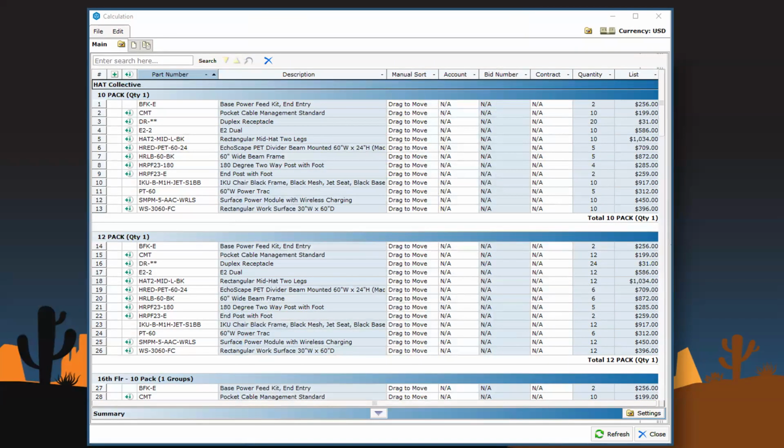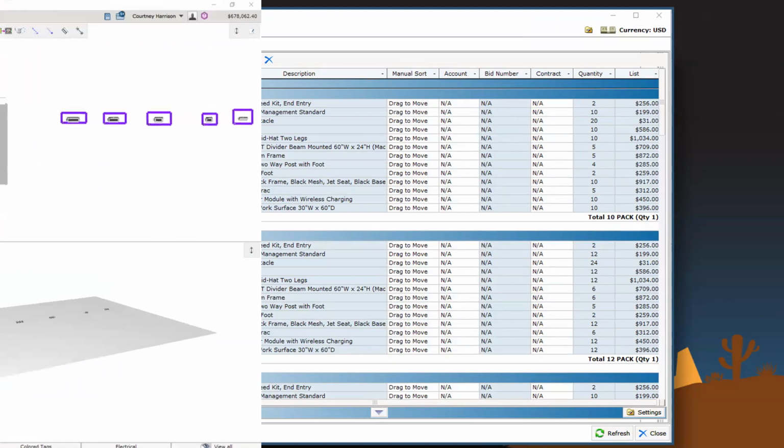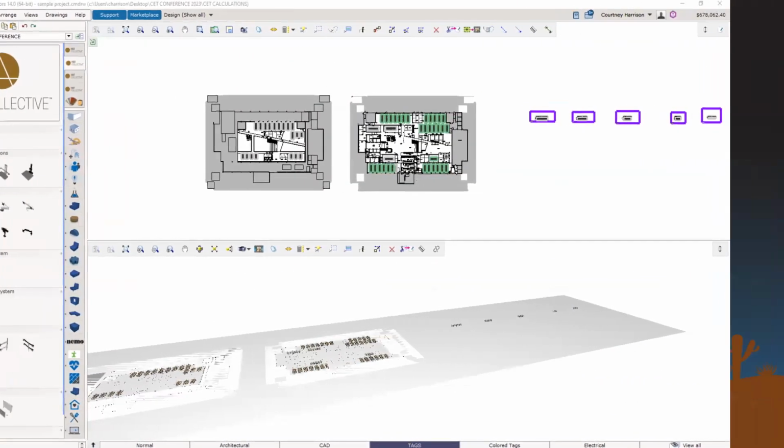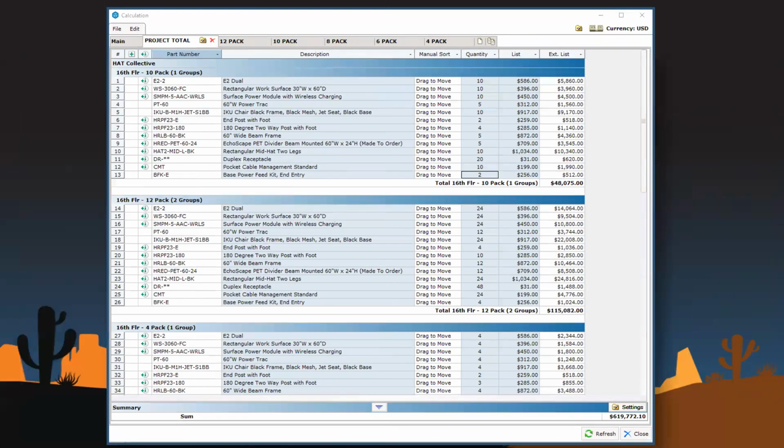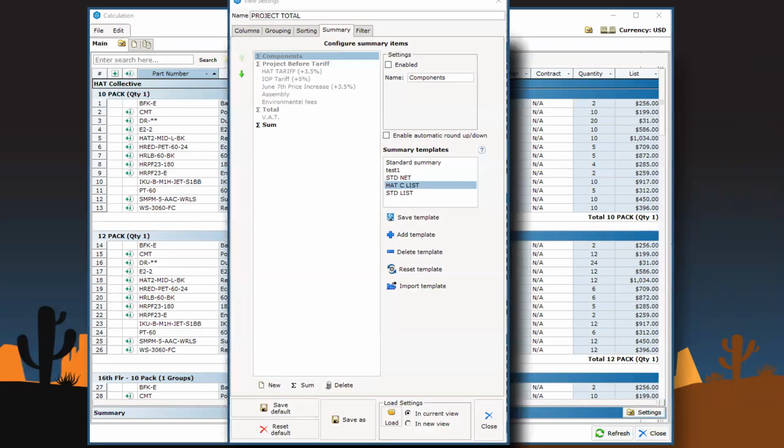Main articles can be filtered, so it's important to utilize other tabs in the calc screen. The two icons up here allow you to click and create a new view. This will be your default settings view, or copy your current view if the settings are different. So let's switch to our article screen to be for the large project we were looking at earlier. We're going to go back to the settings tab, and we're going to click where we can rename those tabs.